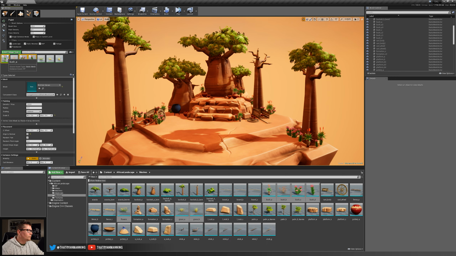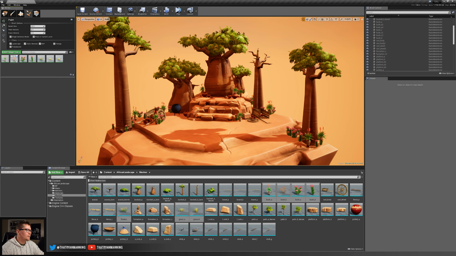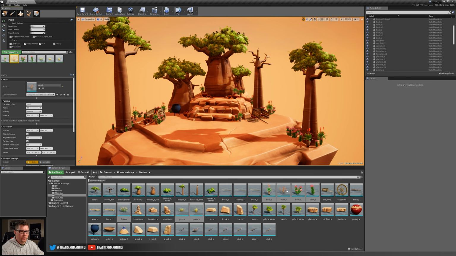So I'll select these guys. I'll uncheck them. Now this bush B that we have here is kind of a grass in my opinion. Like, it's got little grass flowers on top, and it's a little bit thinner. It's not nearly as prevalent as these other guys. So I'll keep this one. We'll go to these grasses. We'll go ahead and select them.